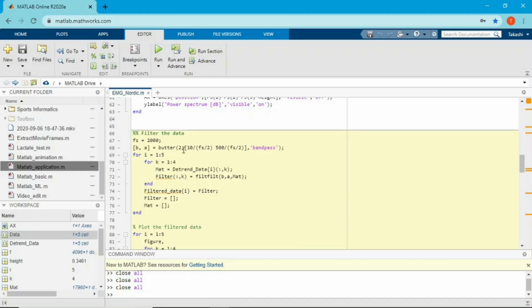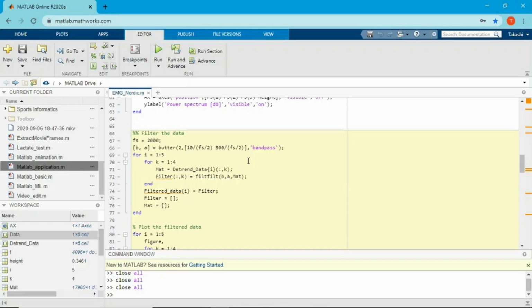If you put a higher value of order here, you get a sharper slope between the included frequency and the excluded frequency. It kind of depends on what you want, but for EMG, second order or fourth order is kind of a safe zone. You'll never be wrong if you put 2 or 4, I would say. Then I put the lower boundary and higher boundary like I said, but I have to do some divisions, which is half of the sampling frequency. This time it's 1000, so 10 divided by 1000, and you get the frequency you want to cut off for the lower boundary. So anything less than 10 and anything higher than 500 frequency, just exclude it, and that's band pass.